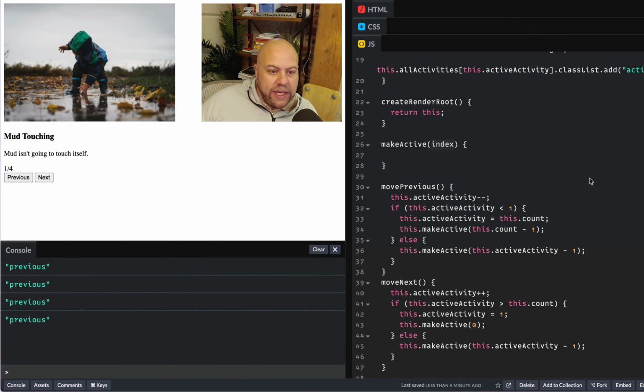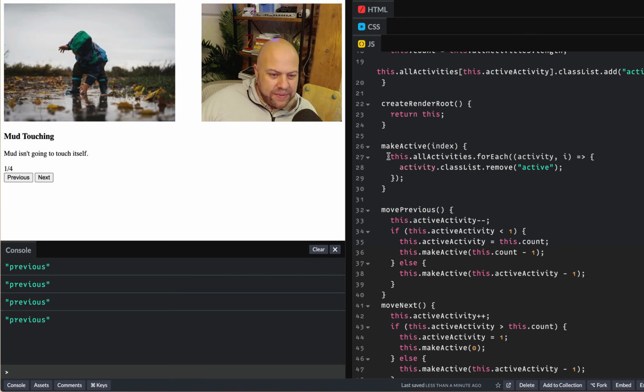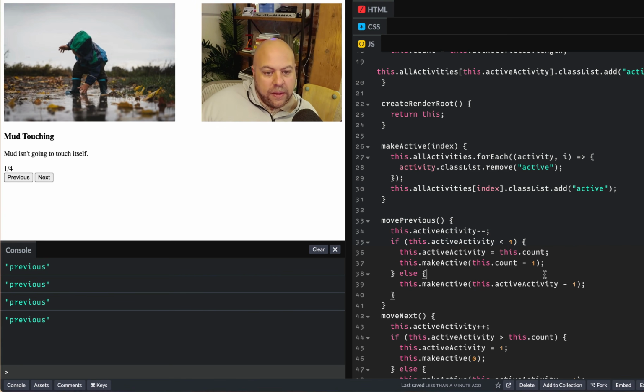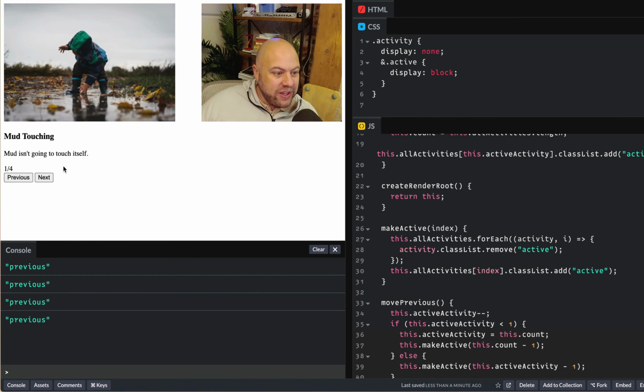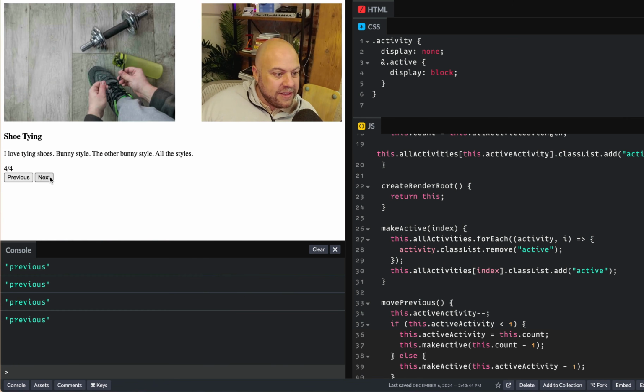So one of the things that we need to do is remove the active class from the one that currently has it. So just to underthink it a little bit, I'm going to loop over all the activities and just rip off whichever one is active right now. It doesn't matter. Just remove the class of active and then add the class of active to the one that we've just passed in. Right. So I think this is actually, because we wrote this really silly hide show thing, this might actually start working. Oh gosh, look at that. Yeah. Next. That's the last one.